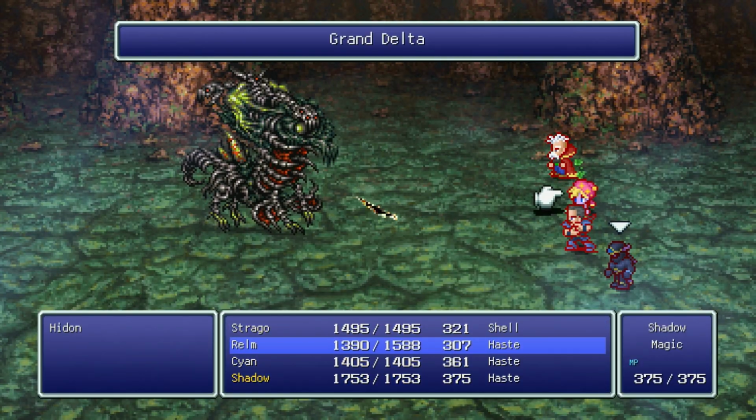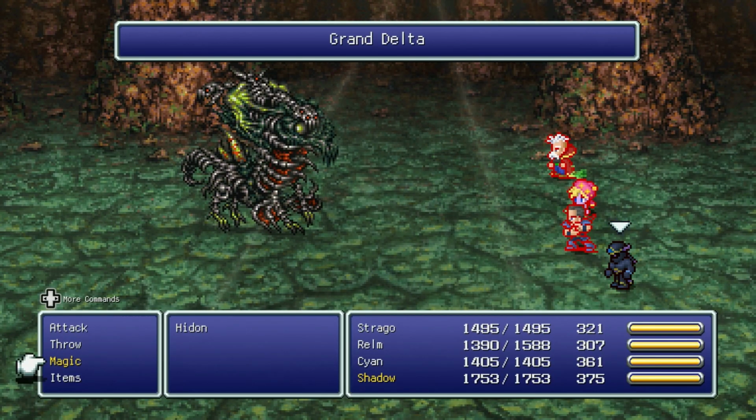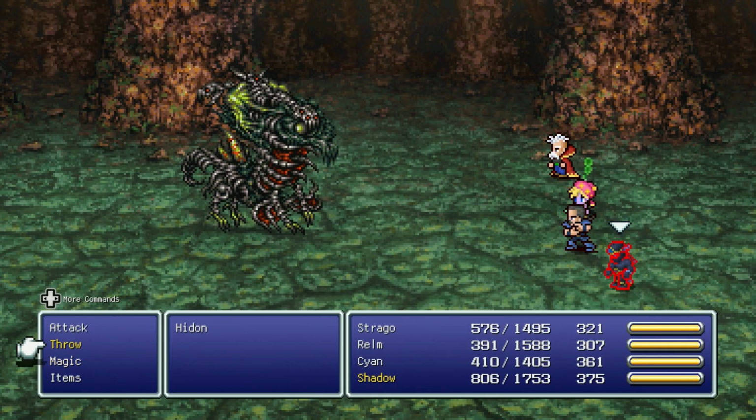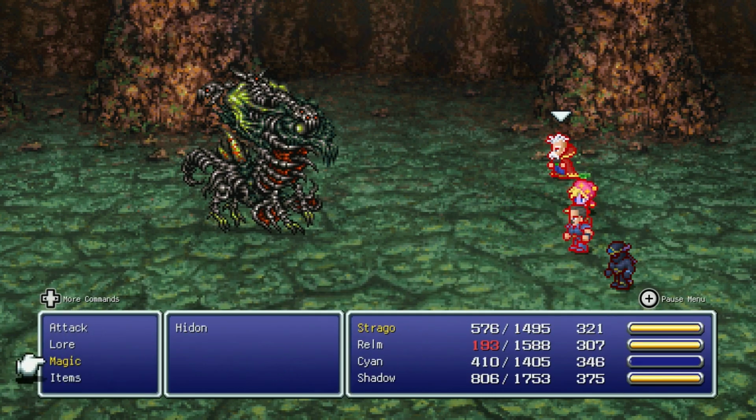As there's Grand Delta, the very powerful attack that Hydon has access to, and probably was what took down Gungho. A very powerful attack that, thankfully, is something that Strago can learn. And as soon as you learn that, just chuck a Phoenix Down at him.